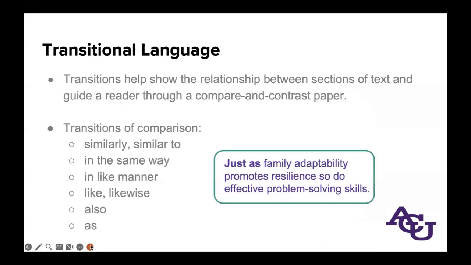Before we move on, let's consider the importance of transitions, okay? Because you might have noticed that as I was discussing the Venn diagram that Emmy created, I started using a lot of transitional words like first or similarly or in contrast or on the other hand. Okay. So what are transitions? Transitions are words and phrases that help a writer show the relationship between sections of a text and make it easier for the audience to be able to follow along.